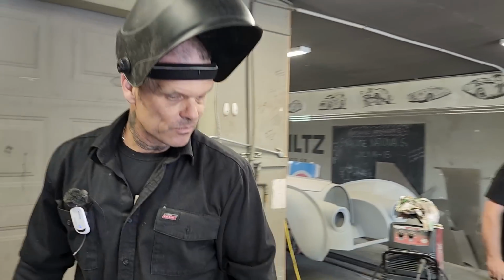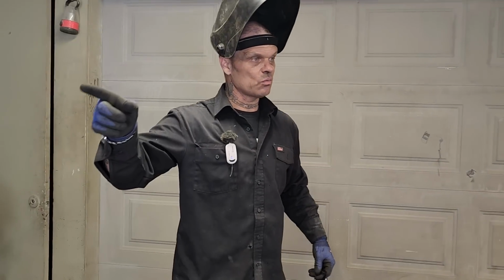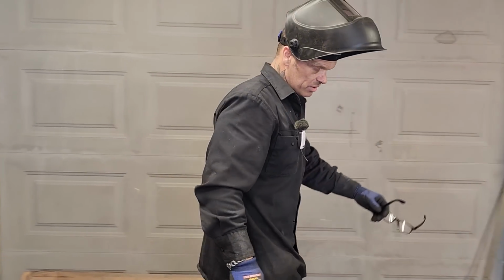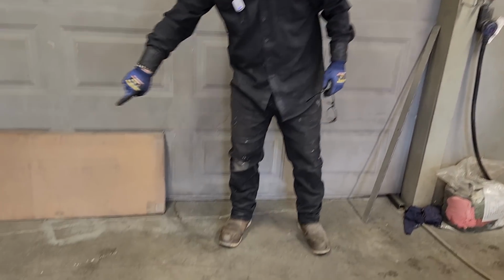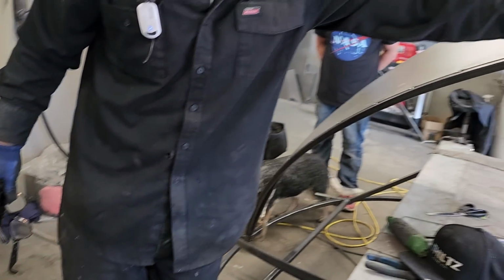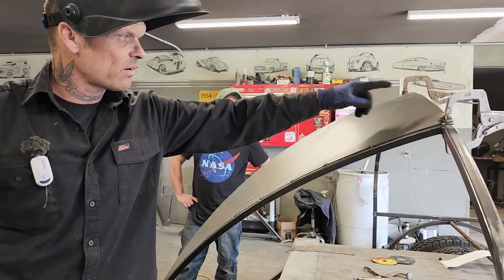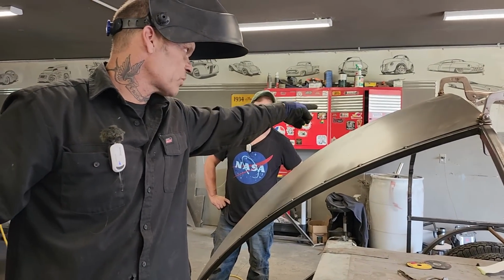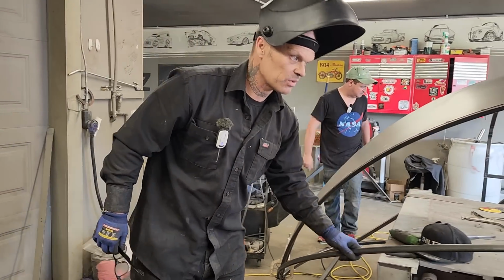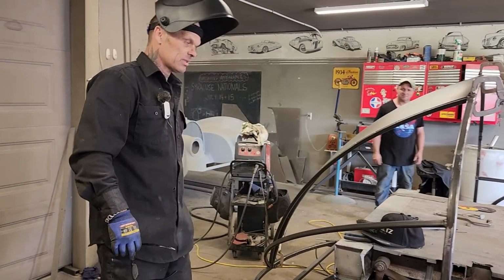So we didn't get to put any shape in it because it's too long for what I have, but that's the first piece. And this is the mark that we're going to go by. This is the distance that we're going to go by for the next one. And we have the measurement right there to there. We'll just do the exact same measurement over there and put it in the exact same place. And we'll do the exact same measurement on this one in the exact same place.